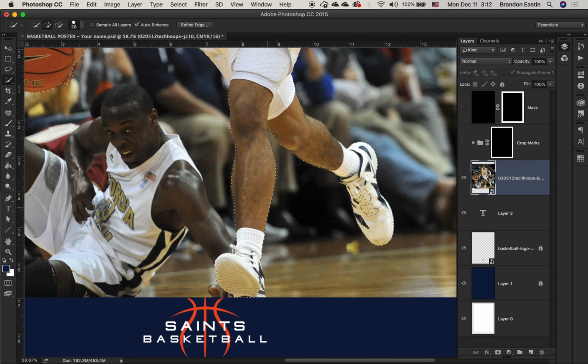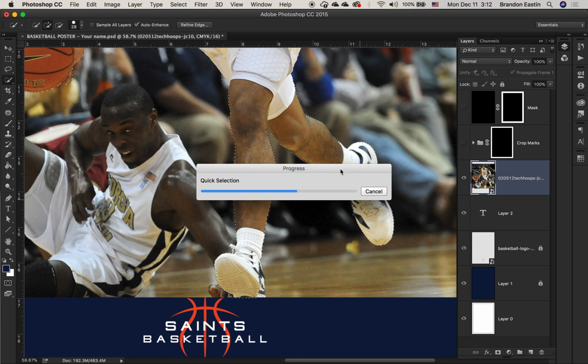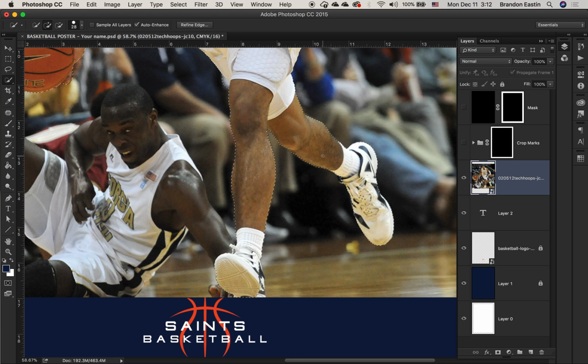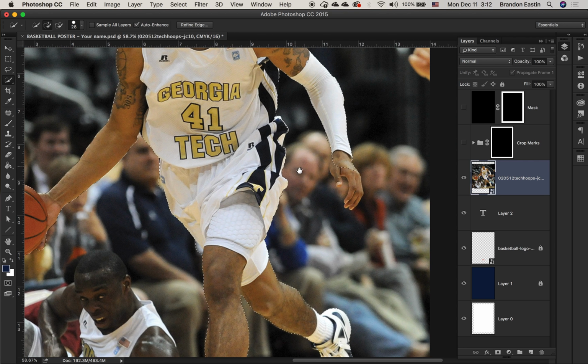And so I would go around, zoomed in real tight. Oh, I need to get this shoe here. And I would go all the way around him, fixing this and cutting this out. Yep, see, I totally missed his hand here. There we go.